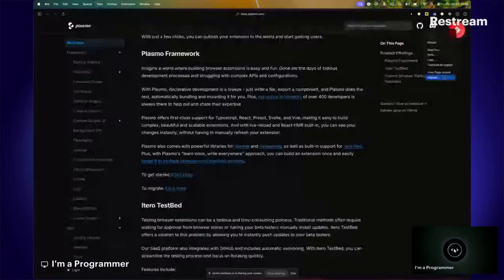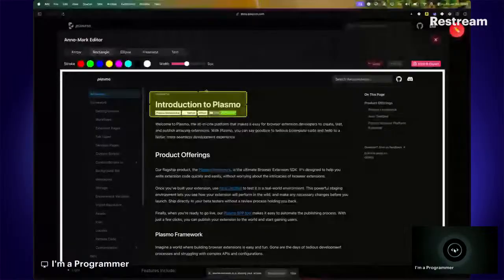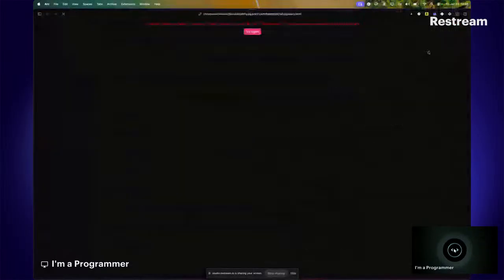So we've done this, and as before, nothing has changed. I have my rectangle, I can still draw this as before. I can move, I can scroll. I think one of the things that doesn't work is I can't stretch that one, but you get the idea. It works, and undo works too, so we're fine for now. Still have improvements, but now it works. One thing is, if I click on Introduction to Plasmo, and I click on my annotations, it says try again.